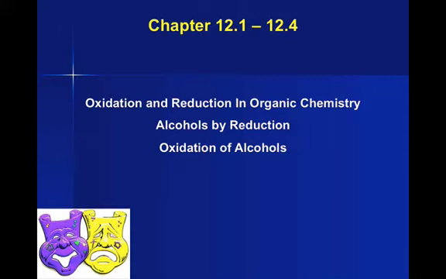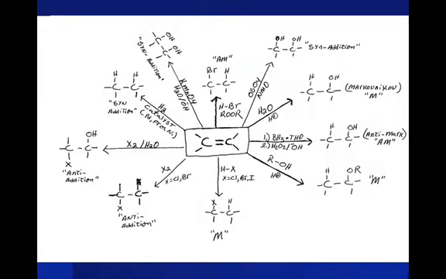All right. Today we're going to talk about oxidation and reduction in organic chemistry. Okay? It's going to give us another way in which we can make alcohols, and it's going to give us a way that we can actually take alcohols and convert them into other things, whether we're talking about oxidation or reduction. Okay? You all should be building road maps if you're not.